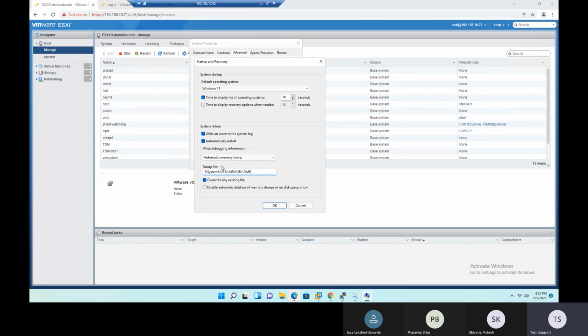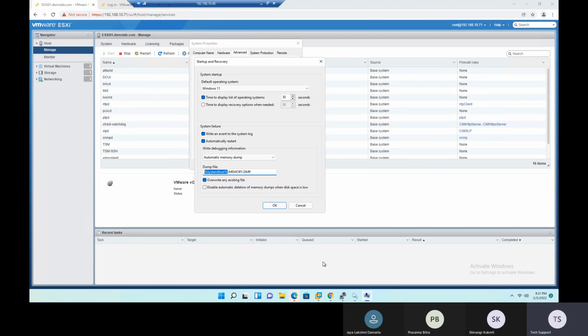But this file is created only in case of system failure. This configuration, we haven't done anything. When we install the Windows operating system, either a client operating system or server operating system, this memory dump feature is enabled by default. Here it is showing %SystemRoot%. %SystemRoot% means it's the C drive Windows.